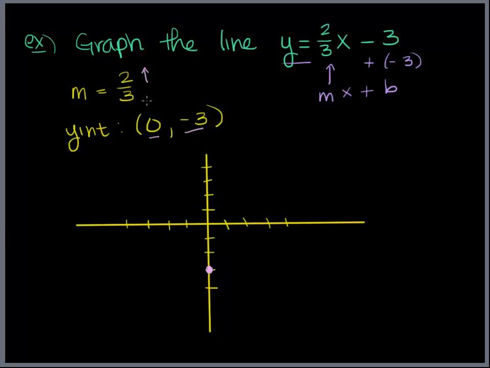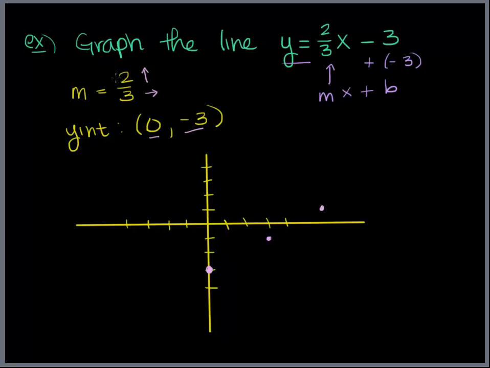Remember, that's the change in y over the change in x, so to the right 3. So I'm going to go up 2. I'm not going to put a point there, and I'm going to go to the right 3. Now, because my coordinate system isn't super great, I'm not going to have a perfect line here, but I'll do one more point, maybe a couple more points. Go over 3, maybe it'd be right there.